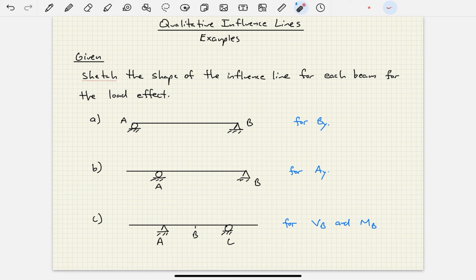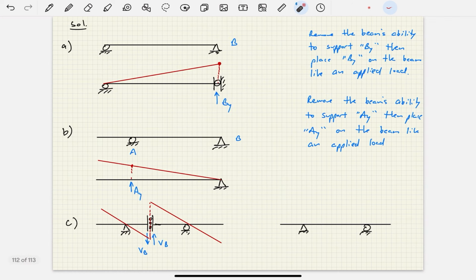Well, again, make that statement again: remove point B's ability to support a moment at that spot. So what do we do to point B to prevent it from supporting an internal moment? Well, what causes a prevention of internal moment support? That would be a hinge, an internal hinge.